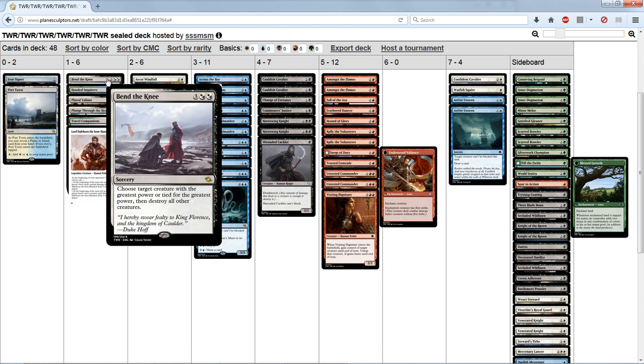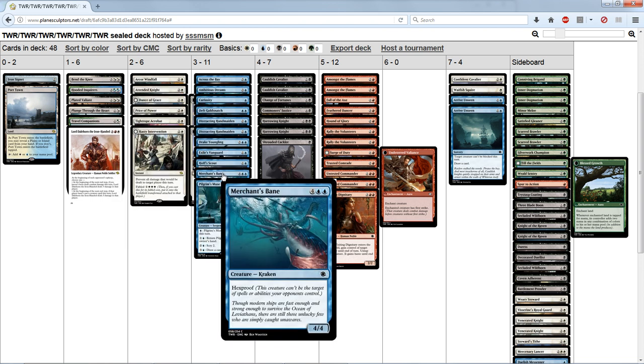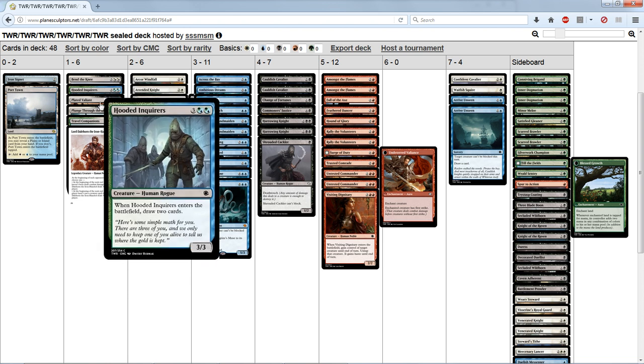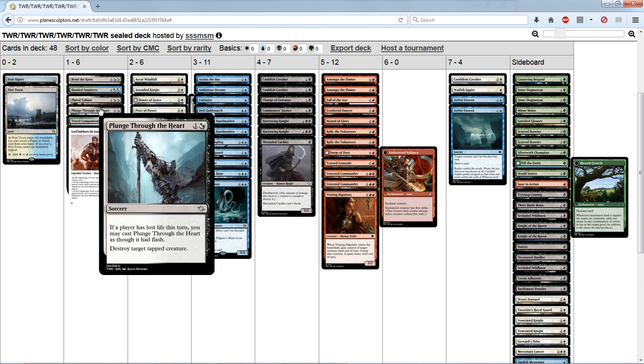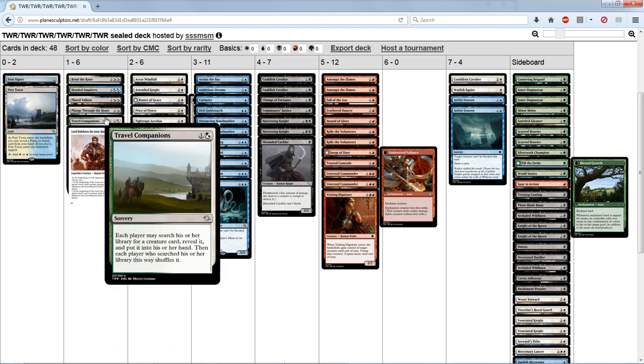Let's take a look over. Oh, but then if we go blue-red, we don't get to play Bend the Knee, which is so good. Because if we cast Merchant's Bane or Pilgrim's Muse, then follow up with Bend the Knee, it's game over, you know? Mm-hmm. Oh, we don't get to play Plunge Through the Heart either. Oh, man. Yeah, this is a really tough decision to make.